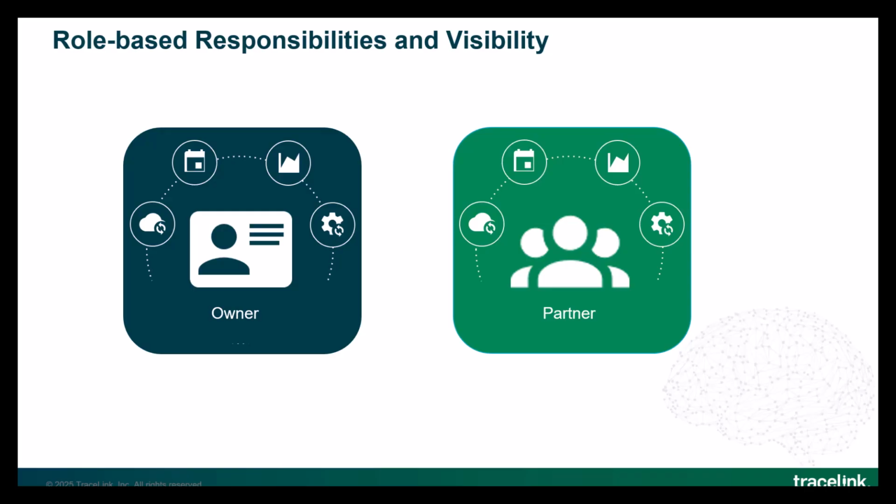POET is not about rigid control. It's about clarity, collaboration, and accountability. Two critical roles in this framework are the process owner and the process partner. Let's start with the owner. The POET owner is the individual or team that owns the POET application instance and by extension owns the process network defined within it. This means they are accountable for the end-to-end performance, governance, and design of the business process being orchestrated in POET. They're responsible for configuring the process network in POET, linking with external or internal POET partners to enable collaboration. Now let's talk about the partner.